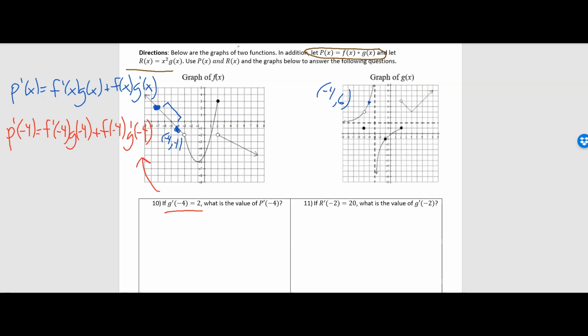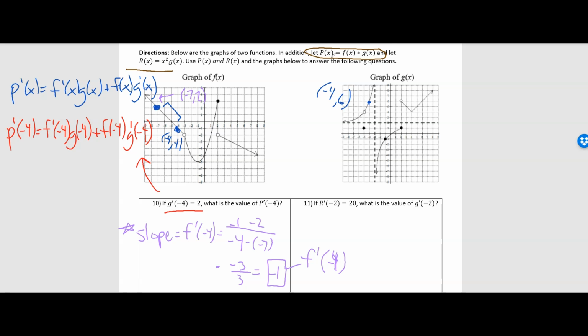If I find the slope of a linear function, that's equal to the derivative at any of the points. So I can come over here and do this down here. My slope is just going to be equal to, well, I'll write that it's equal to f prime of negative 4. But that's just going to be my y2 minus y1 all over the quantity x2 minus x1. So let's first label this point right here, negative 7, 2. And I'm also using the blue point down below. So I get negative 1 minus 2 all over negative 4 minus negative 7. This is going to give me negative 3 all over positive 3, which is equal to negative 1. So again, this is my f prime of negative 4.